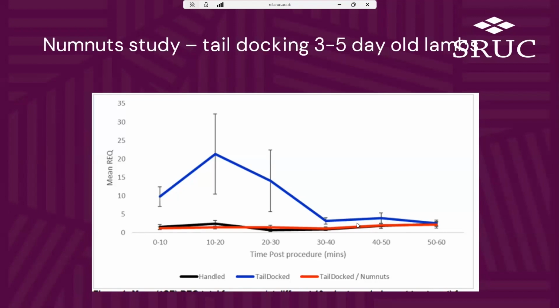The black line along the bottom was lambs that were picked up and handled, but didn't get tail docked. So they shouldn't have experienced pain, but they might be a little bit stressed by handling. You can see how closely the Numnuts response followed those just handled lambs. They weren't really showing much in the way of pain response at all. So the local anaesthetic in the tail did have a dramatic effect on the pain that these lambs were showing.